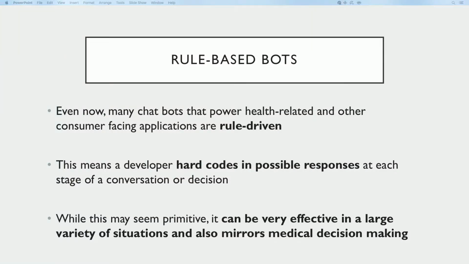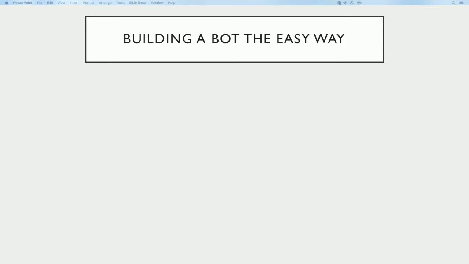While this can seem primitive, it can be very effective in a large variety of situations and also mirrors medical decision making. This is good both because it will provide the same care as a clinician, which is of course our end goal, to make sure that the patient is not disadvantaged by the use of AI. It's also really good because we can find a way to develop the rules without having to hard code them. Hard coding rules is okay, but what's really great about a flowchart is we can actually develop it from the data. So in addition to mirroring clinician thought, we don't have to hard code. I will now demonstrate how we would do this without having to hard code.